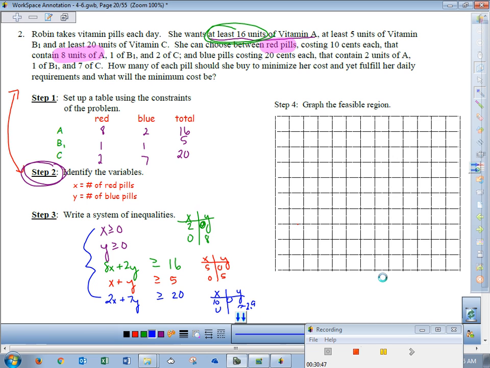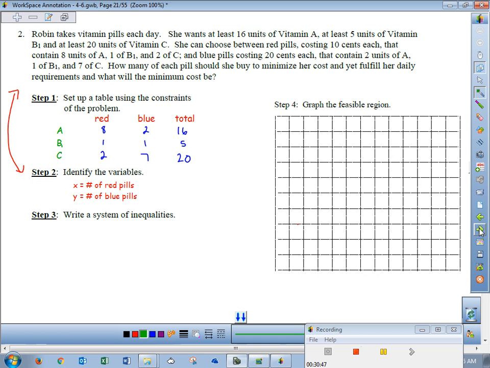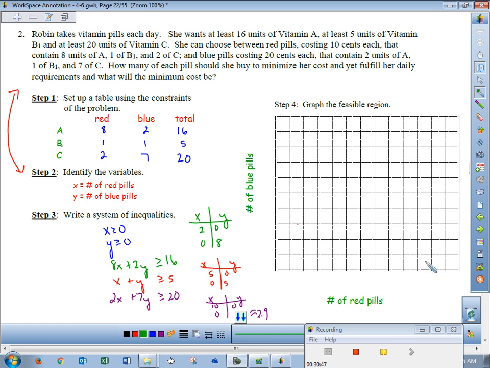Now it's time to label our axes and come up with our scale. For the x's, you look through all your little tables, right? In the x category, who's the biggest number? You've got a 2, a 5, and a 10. I have to get up to 10. I can make it if I count by ones. Don't forget to label your axes. Number of red pills on x, number of blue pills on y. On the y-axis scale, 8, 5, and about 2.9, so I can make it if I count by ones also. I will let you pause the video and get all of this made real quick.